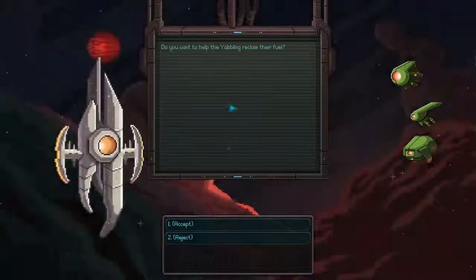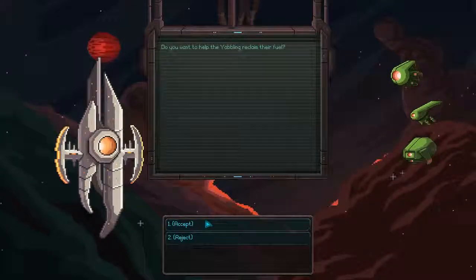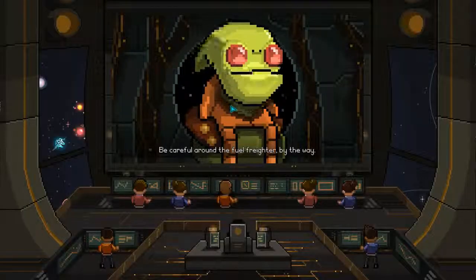Let's get back on track. Do you want to help them reclaim their fuel? Let's do it. We're here to make friends. Build back up the Federation.